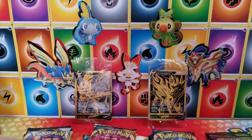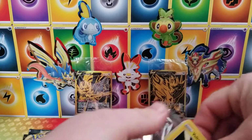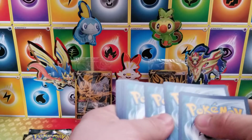All right, let's open one more. Let's go Rebel Clash. Why not? We'll go with the Inteleon cover. Here we go. And then next, I'll do Cinderace because I like Cinderace. Oh, you like Cinderace, huh? Yes. Of course, Cinderace is your favorite. There you go. There's your guys' code card. I do like Scorbunny. 1, 2, 3, and 4.